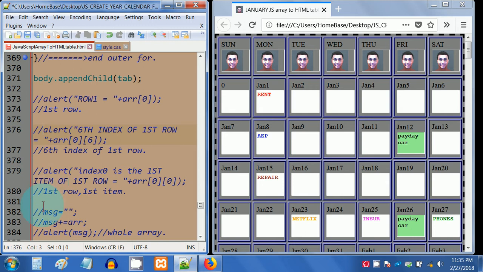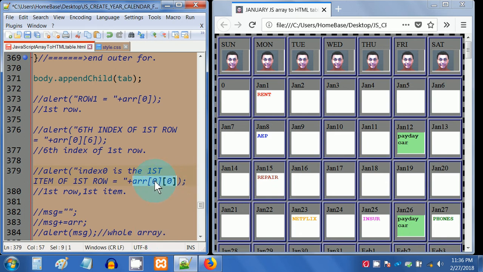Now, let's say you want to pull out the first row, first item. You do it like this. Alert, and then just the string, index 0 is the first item of first row, equals, plus the name of the array, which is arr, index 0, index 0.